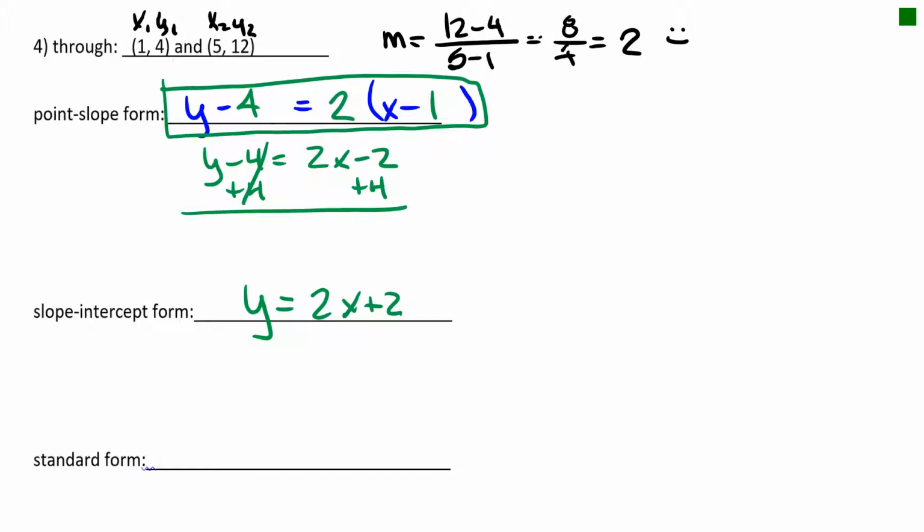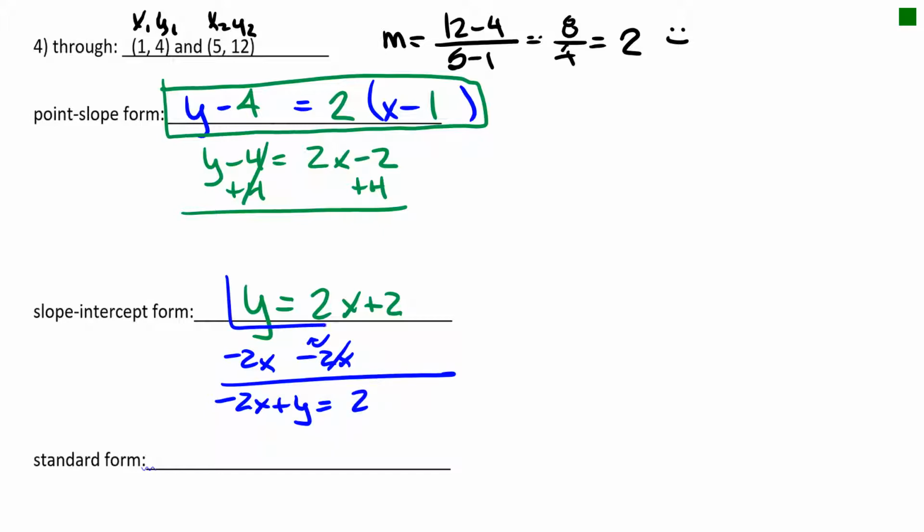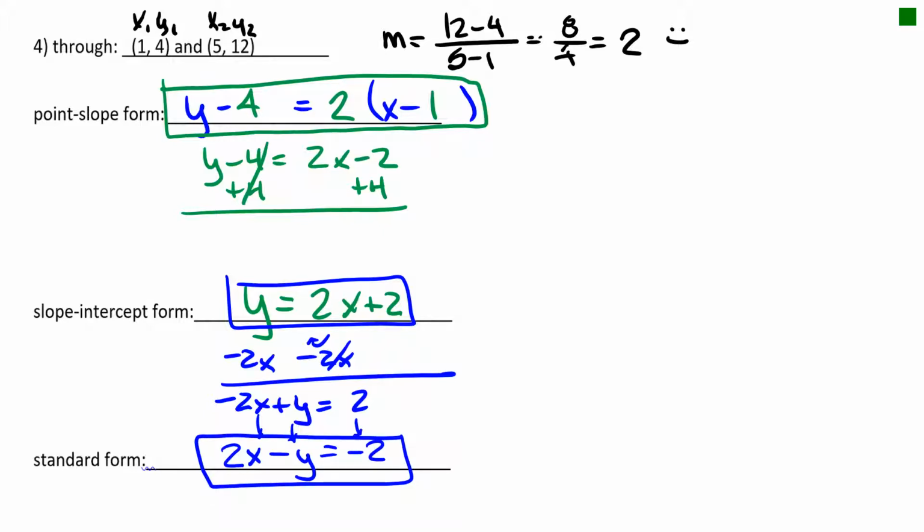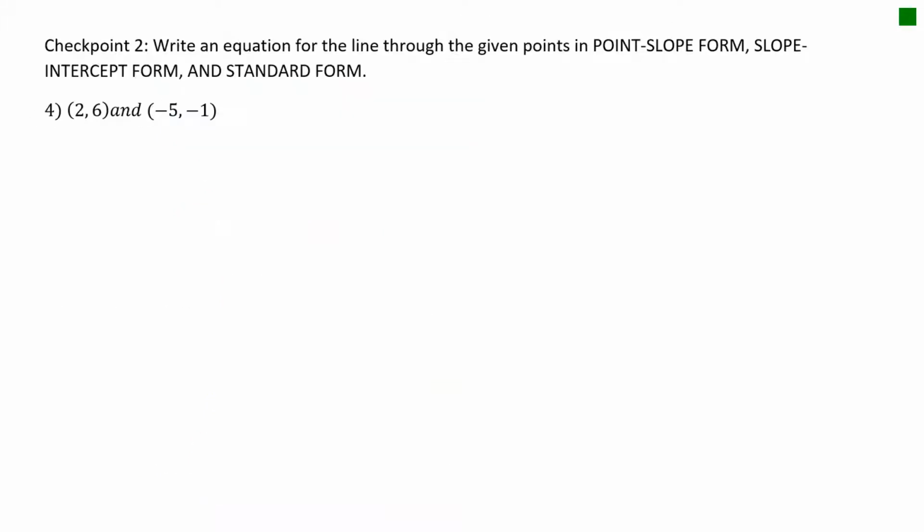Slope-intercept form. I'm going to move this 2x to the other side. I'm going to do that by subtracting 2x. So negative 2x plus y equals 2. Oops, don't put that line on there, Evans. Then you can't see what it is. So I have opposite, because 2x was negative, opposite, minus y, opposite, negative 2. There's all three forms.